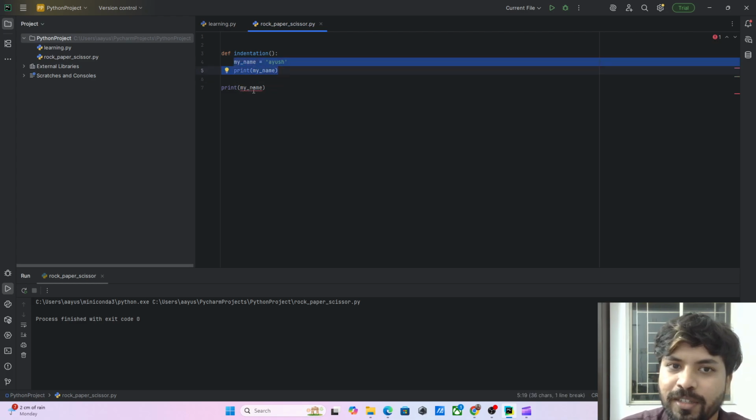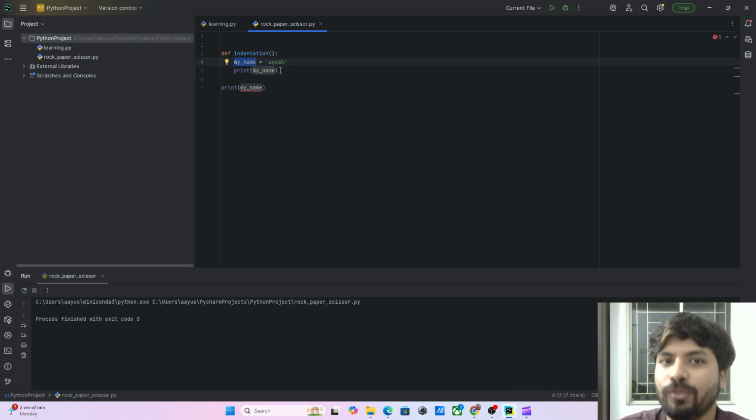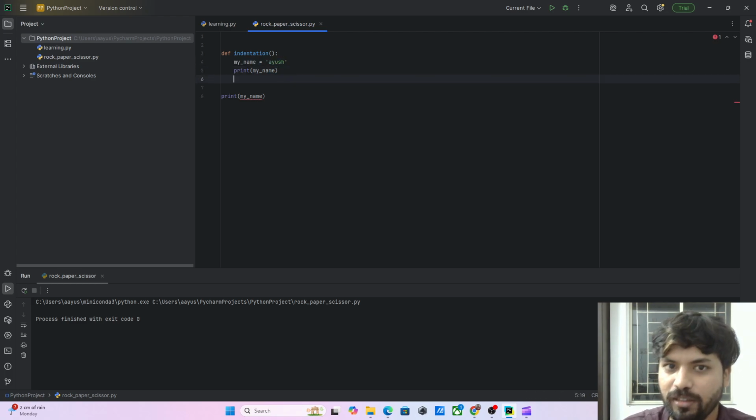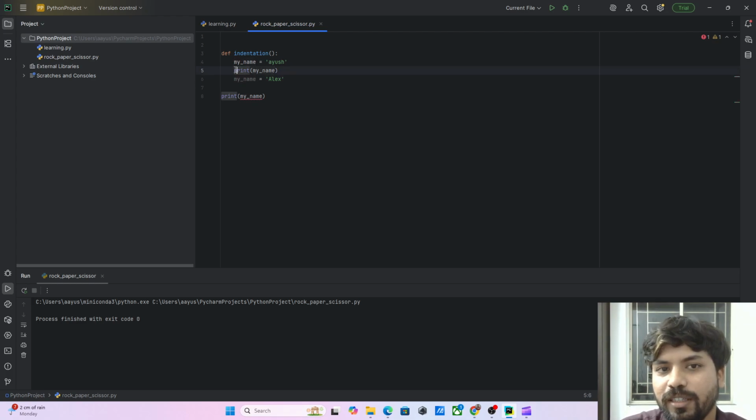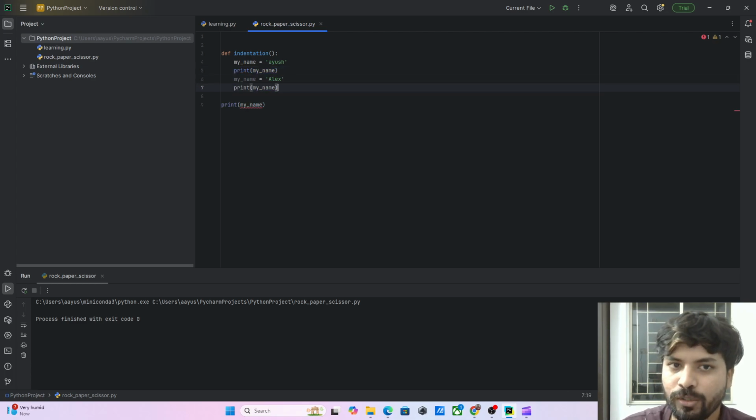Here it is giving us an error because we came out of this code block, or the scope. So the scope of this variable is only limited to this function, and inside this function you can again use it, my name equal to Alex. Here it is not giving any error. So this is local scope.